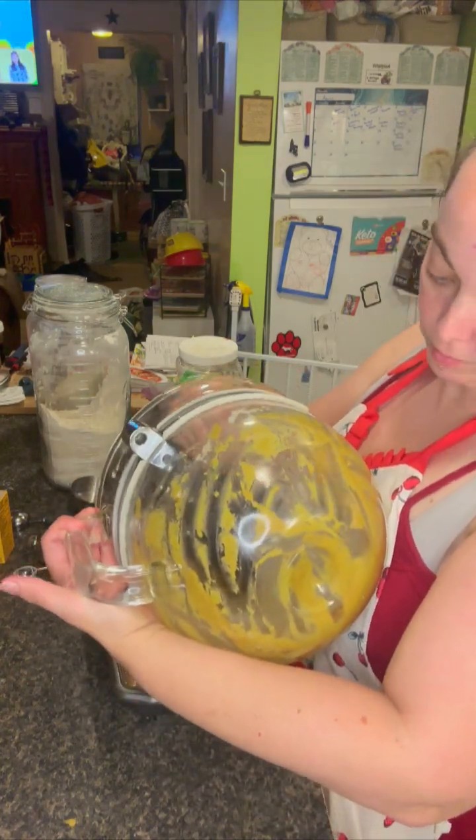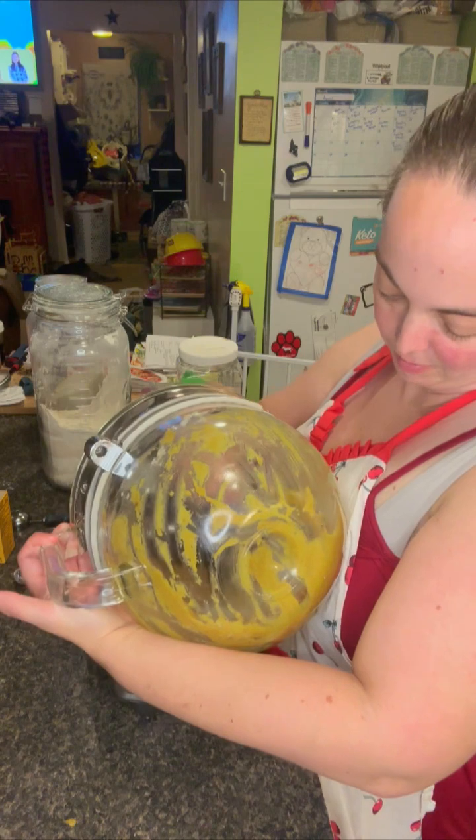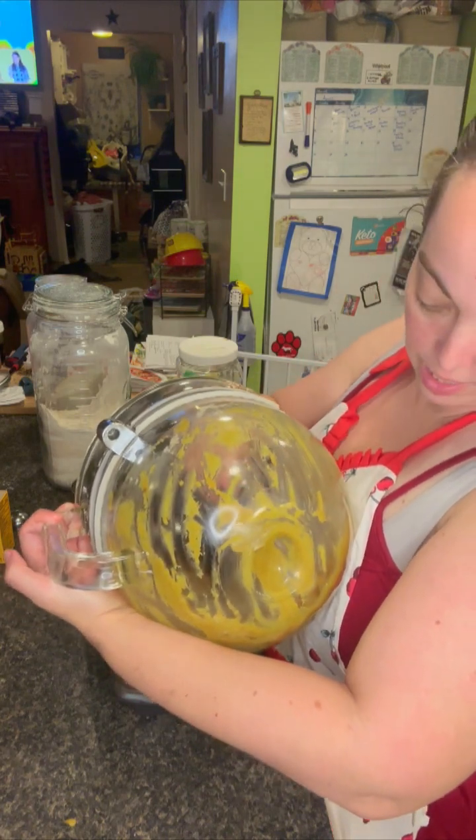Love my glass bowl. The weight on it sometimes. After a long day, I can feel it.